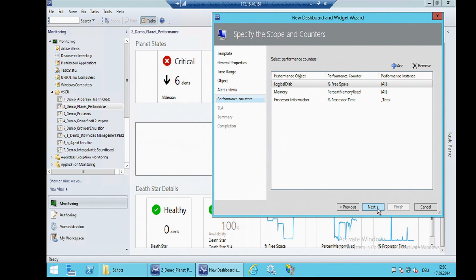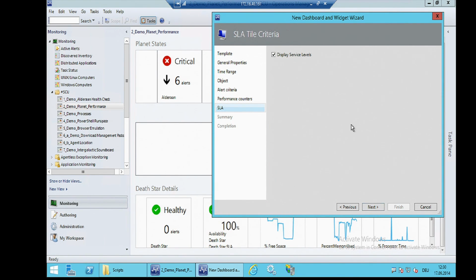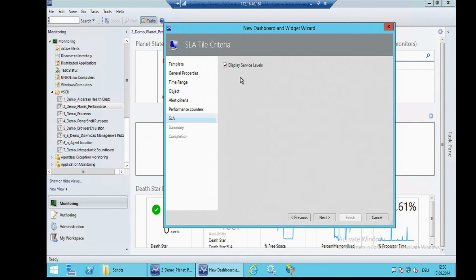Click Add, and next, and here you just select the SLA if you want to display the tile or not. Before you had to select the time range. Here you just enable it or disable it, and the time range before is being used for the calculation of the SLA. So I leave it enabled and then create.